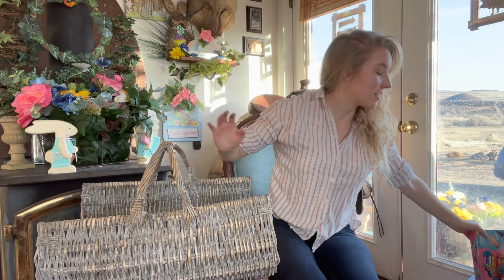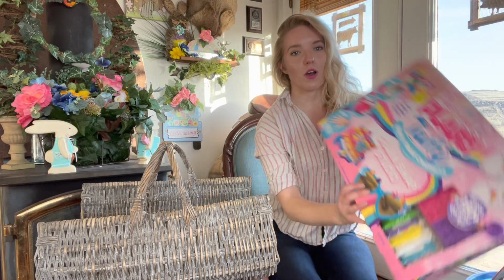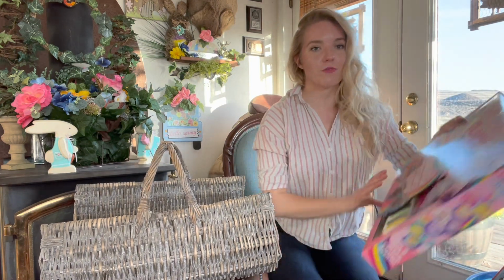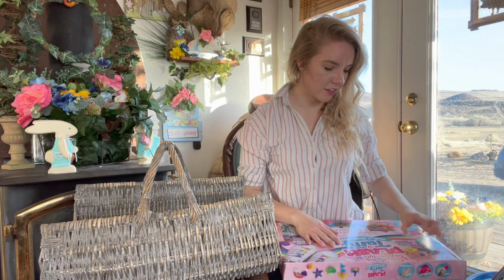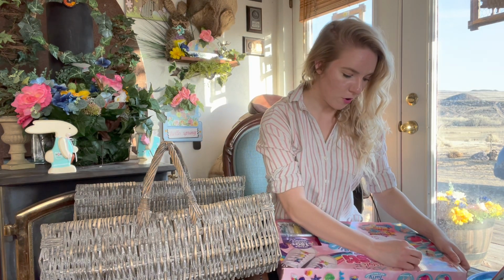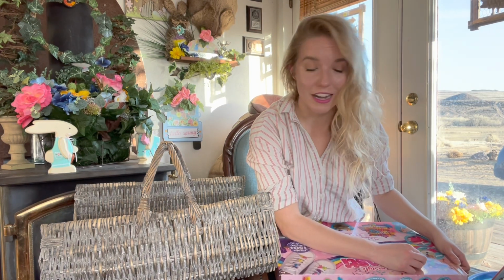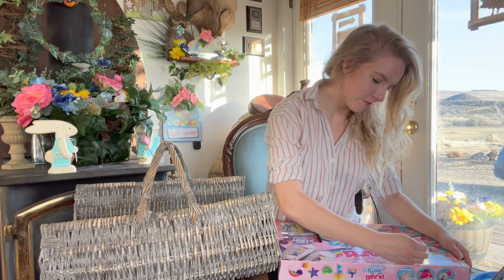My first item is a craft-based item, and when it comes to Easter baskets and helping that bunny out, I always recommend picking items that have utility and long-term use, or that are kind of disposable. This one is called Plasti Taffy. It is a resin craft kit, and as you can see from the tag, which is still on this one, this was $5 right after Christmas in the clearance section at Walmart. Normally it retails for about $13, so we're gonna go ahead and pull that clearance tag, because even though the Easter Bunny and us got a great deal on this one, kids don't need to worry about stuff like that.